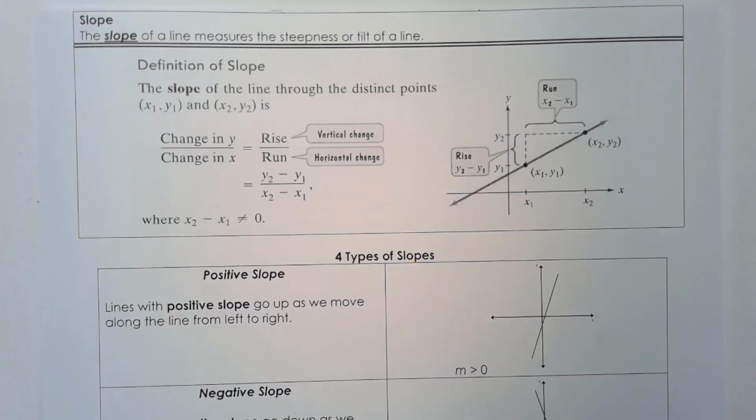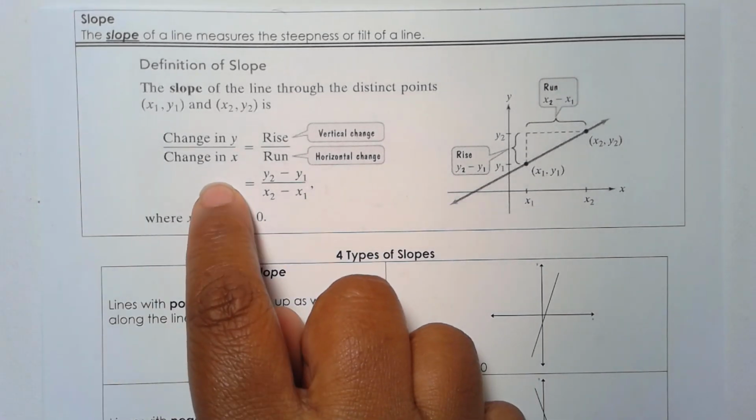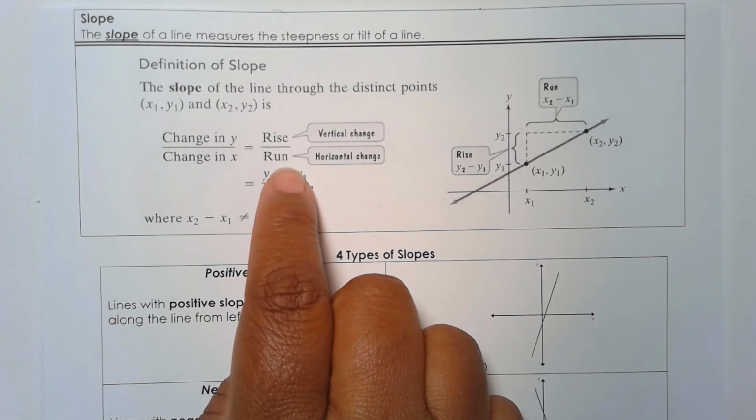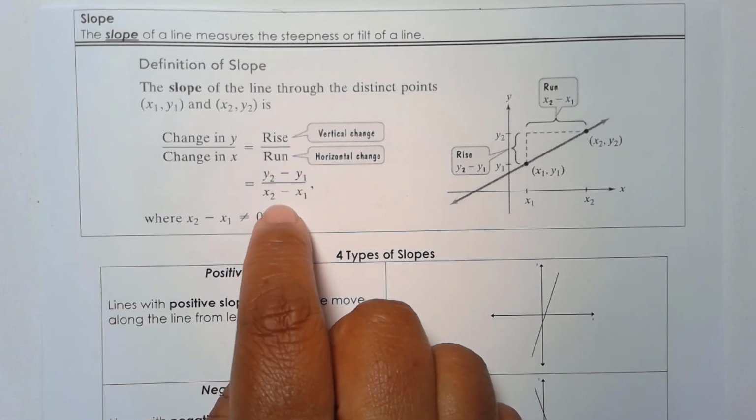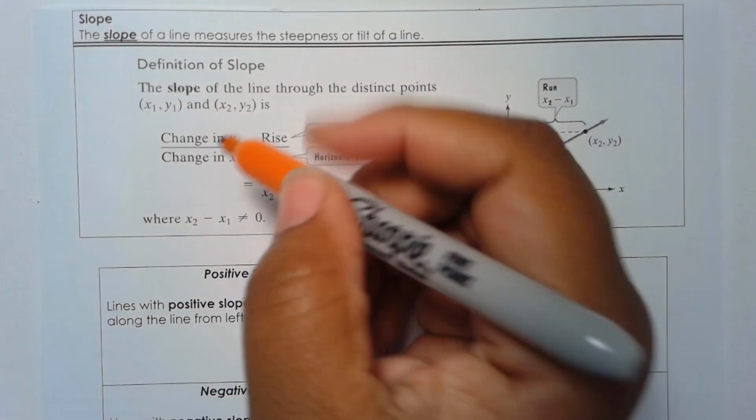All right, so we're going to go into the next section of linear functions and slopes. Now, we're not going to spend a whole bunch of time in this section because we've covered slope and slope-intercept form in the previous course. So just quickly, slope of a line measures the steepness or tilt of a line. You have the slope formula, where you have the change in y over the change in x, which is rise over run. Remember, the variable that we use to represent the slope is the variable m.